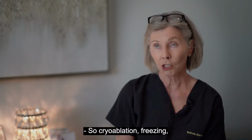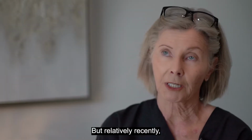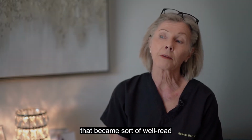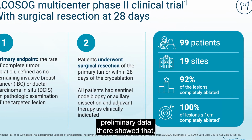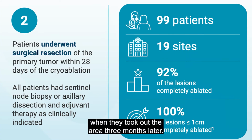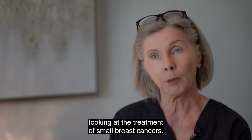So cryoablation, freezing and killing, has been performed in this country for a very long time. But relatively recently, we have started ablating tumors of the breast. The first study that became well-read was the American College of Surgical Oncologists. Preliminary data there showed that yes, indeed, they were killing the cancer when they took out the area 3 months later. So the ICE3 trial is probably the latest trial looking at the treatment of small breast cancers.